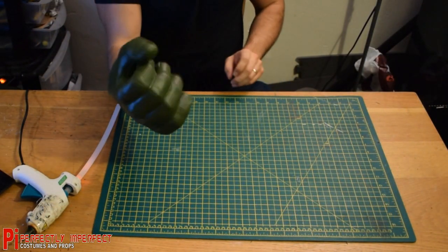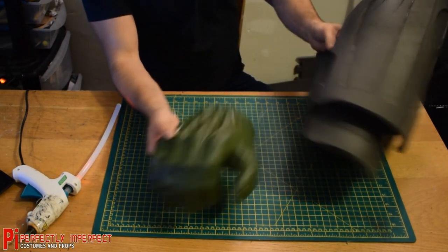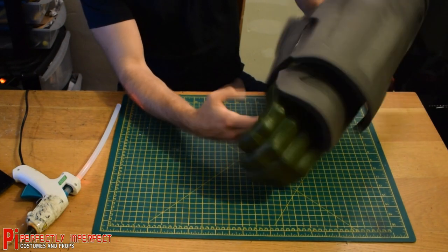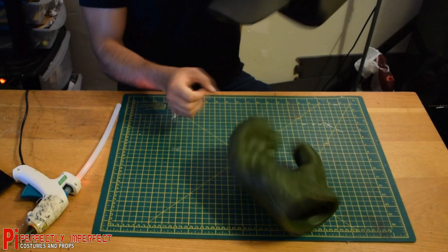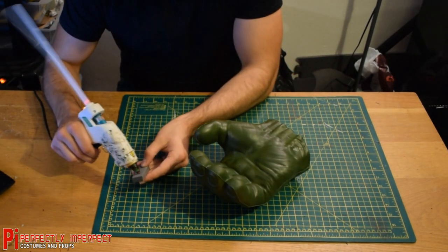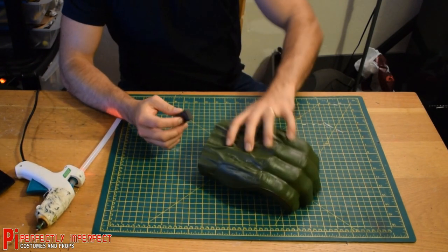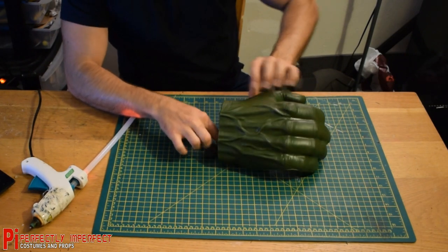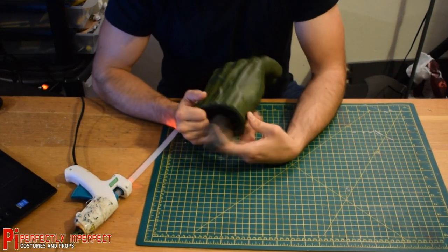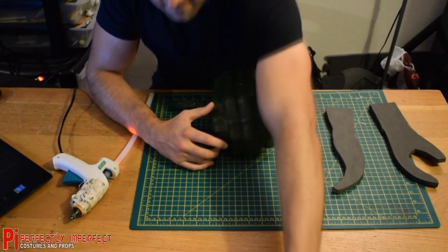Starting off with these hands. What am I using for hands? Well these are toy hands. These cost about £20 which is a total rip off for a couple of bits of foam. But they are perfect size for an 8 foot tall Thanos and they fit in the forearm really well. Only they don't stay in. So we can just glue them in right? Well not really. I'm putting some hot glue and a bit of foam to represent the forearm and then I'm going to stick that to this Hulk fist. Now I've cleaned these because they've got some sort of mould release on them and I've also sanded them a tiny little bit. But that doesn't seem to make any difference and that just pops right off. So gluing them is not going to work because we do not want these hands to just randomly fall off.